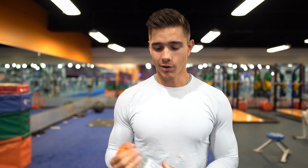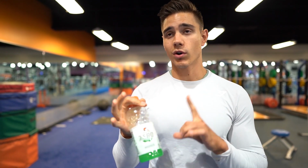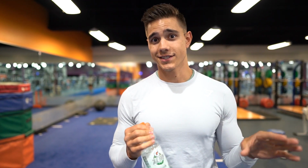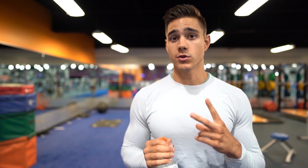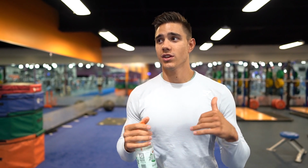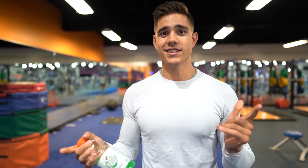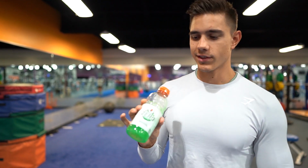But without further ado, sipping on some Gatorade Zero, and I did 2 scoops of high volume. I've cut out the prolific because I've increased my coffee intake for breakfast. Because I've cut out my rice cakes, I've replaced that with a little bit more coffee. So having some Gatorade Zero with 2 scoops of high volume, and the 2 flavors that work really well together are the kiwi lime, 1 scoop, and 1 scoop of blue frost. Separate, they taste okay. Together, it tastes amazing, and that's why this is green.